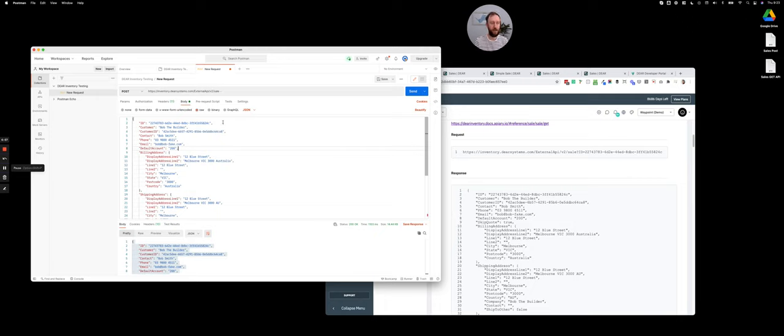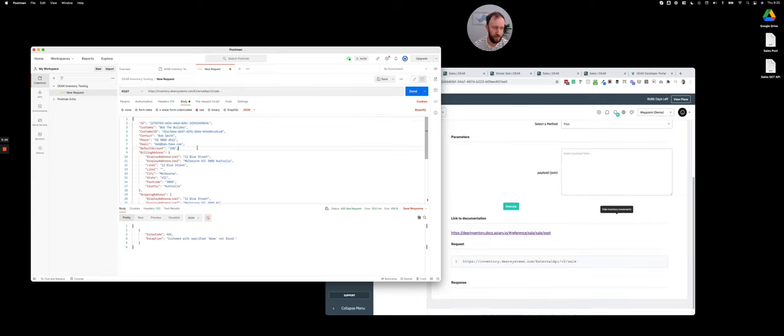Now, I won't send an ID because we're not looking to update an existing sale. Now, on the IDs, this is important. We don't want to use a sale ID because we're not updating an existing sale. We want to create a new one. This ID would be used, and you'll see this in a little bit, if you wanted to send in order lines for an existing sale or a pick for an existing sale or similar.